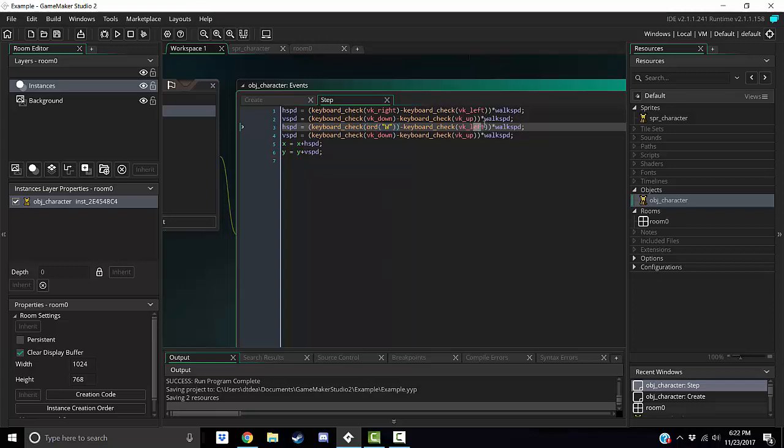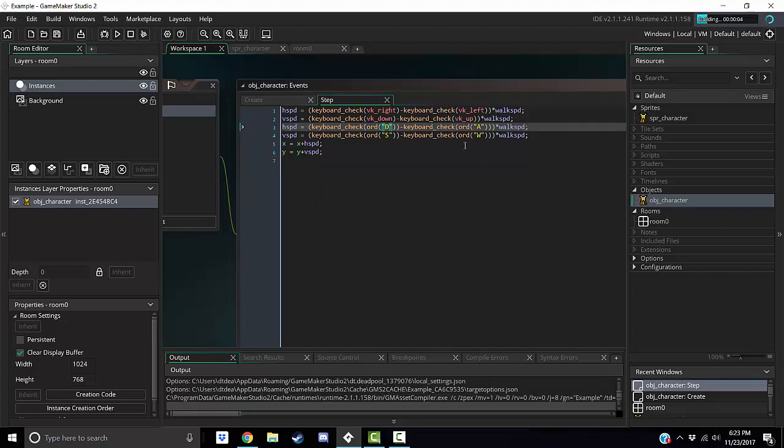I haven't used ord too much, so I couldn't tell you exactly what it's doing inside the function, but this is just what you do if you want to change it to letter keys on the keyboard instead of arrow keys. So you just use ord to select the key, and then the character of the key that you want to use, which would be D. Maybe you want to use G instead. That would just be a G.